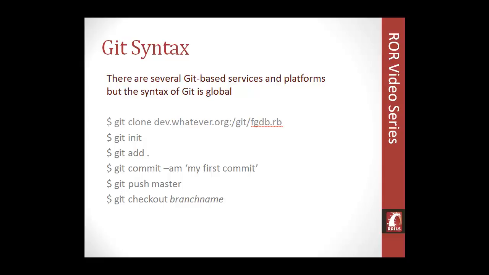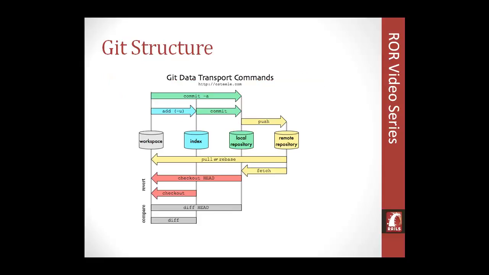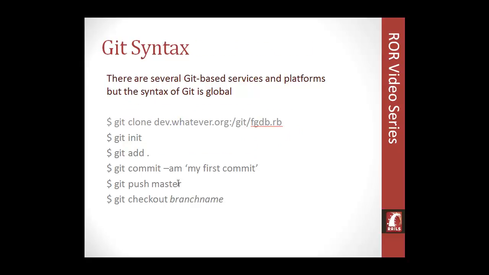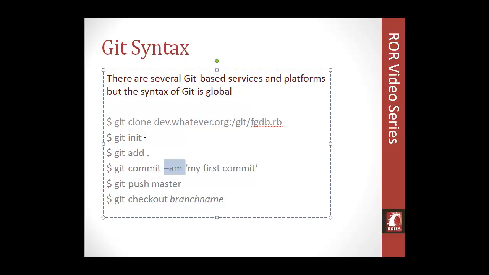Once you add to the staging area and finish your edits, you can commit to the local repository — that brings us to the HEAD, the front of our local area. I suggest using both the -a and -m options with every commit. The -m option lets you add a comment directly inline, so you don't get taken to a separate screen asking for commit information. It just lets you note what the commit was about or what you changed.